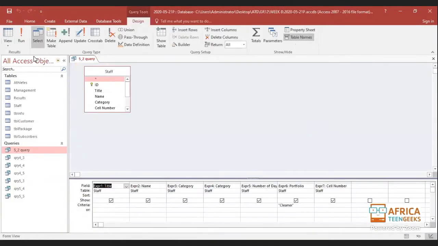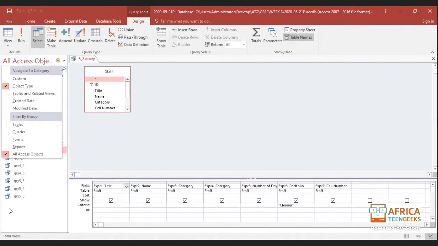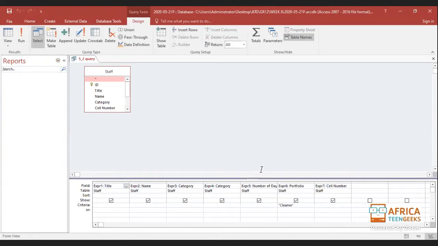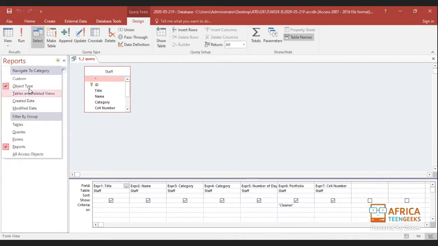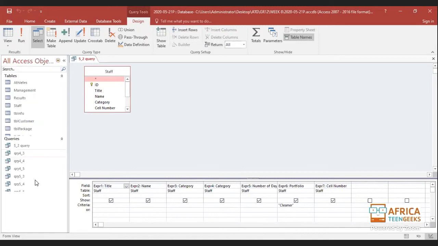The second thing before we start: sometimes if you go to All Access Objects, more than likely it says reports. So you open it and you think, oh, there's something wrong with the document. Okay, so you need to go to the drop-down and always check the filter there, make sure it's all object types, and just say the object type. Otherwise, it's a little bit hard to get. So always make sure it says object type and all access objects, so you'll get everything. Okay, so I've deleted the rest. I've only kept queries and tables so we can work with it.